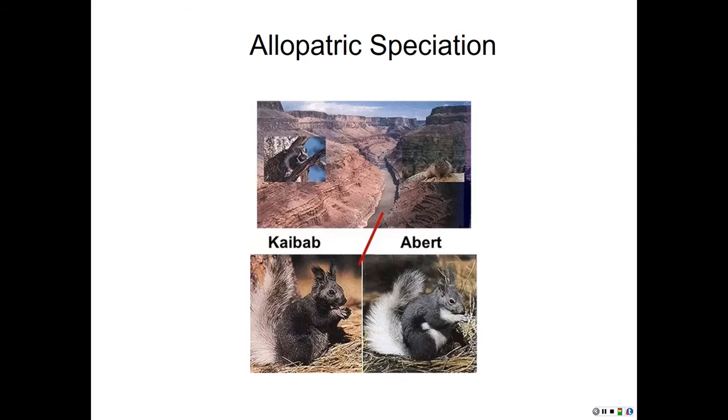And so if the two subpopulations were to meet again, they could no longer interbreed. And that's when we would say they have speciated into two different species, because they can no longer interbreed due to reproductive isolation. Which, if we're following the biological species concept, which we are, we would say, voila, we have two different species.